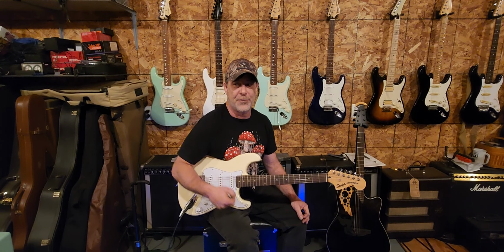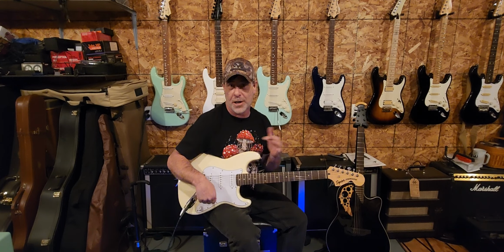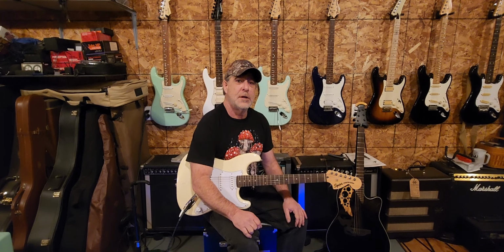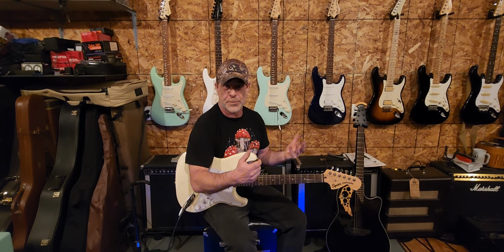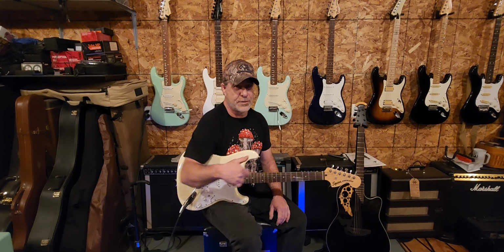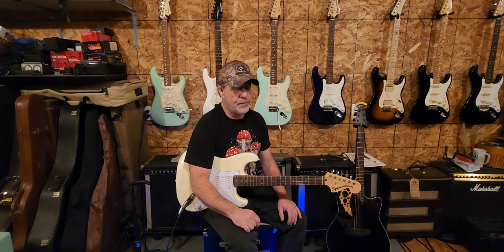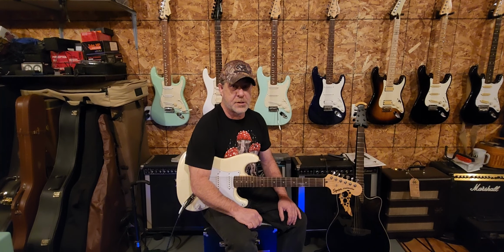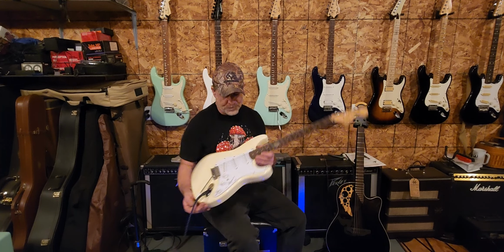Probably go back and forth most of the night between those, just on that one toggle. I just find it super useful. I never had a lot of use for the bridge pickups on a Strat unless I was playing country or something. When you're playing rock with an overdrive pedal, that can get really thin and brittle, and without a tone control on it, you're stuck with it. So pretty happy about this one.